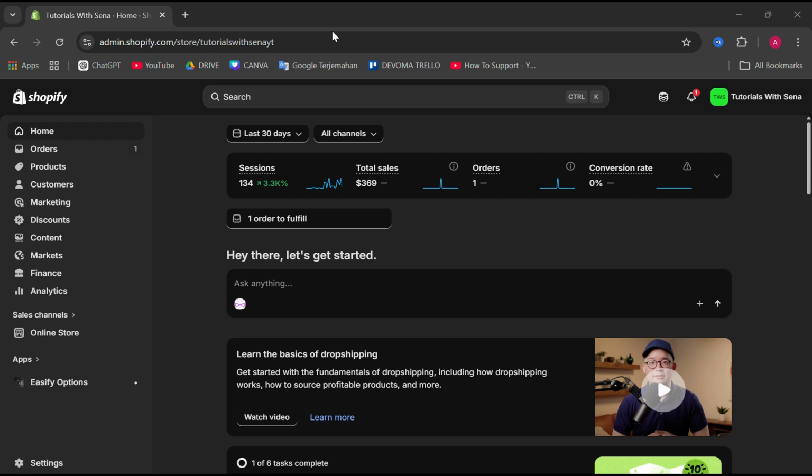In today's tutorial, I'm going to show you step by step how to check your staff or admin activity in your Shopify account. It's going to be a very easy and simple step. So in order to do that, you can open your Shopify admin and then go to your settings in the bottom left corner here. You can click on it.